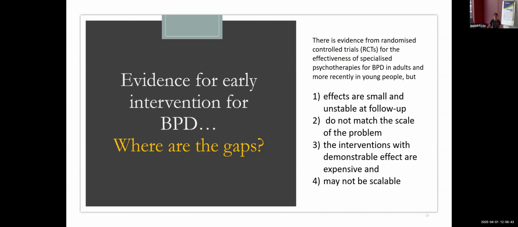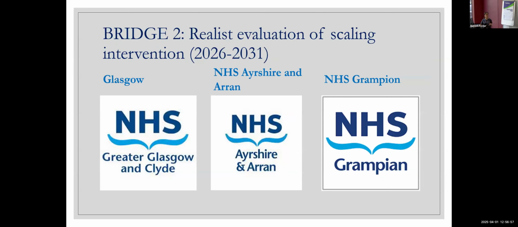So in terms of the evidence, where are the gaps? Currently, the effects of the psychotherapeutic treatments are small. They don't quite meet the scale of the difficulty. So what we're really proposing for our definitive trial is a realist evaluation of scaling interventions. We recently got funding to look at digital optimization.